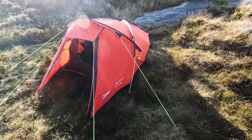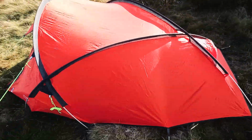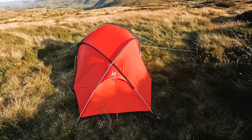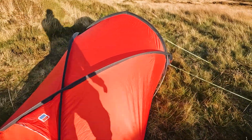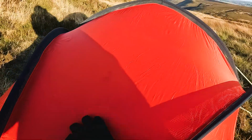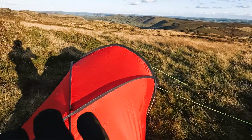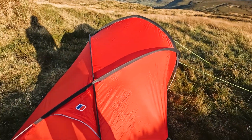This is the tent from the outside. Looks pretty sturdy actually. I haven't done that guy rope, so it's a bit overkill. It's quite a good compact design. My only main concern at the moment is this bit isn't the most taut and is a little bit flat on top, so if it does rain, I did wonder if it would pool there slightly, but now that I've literally put every single peg in, I'm not too concerned.